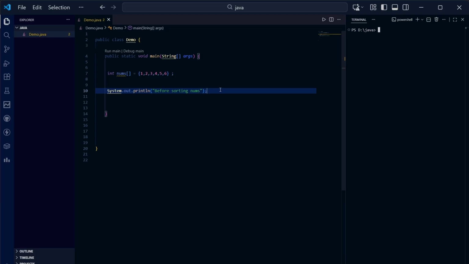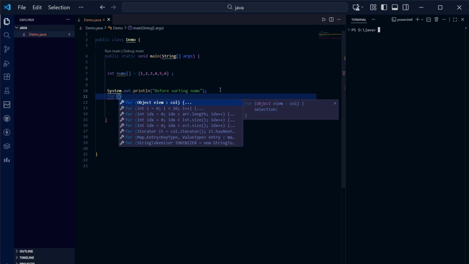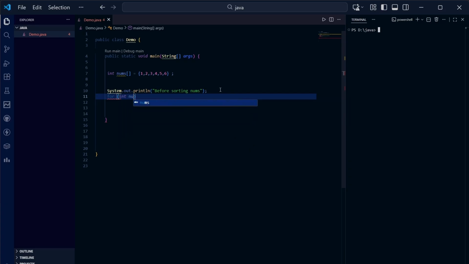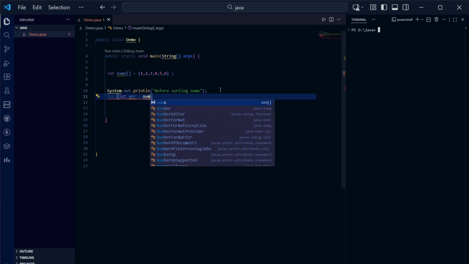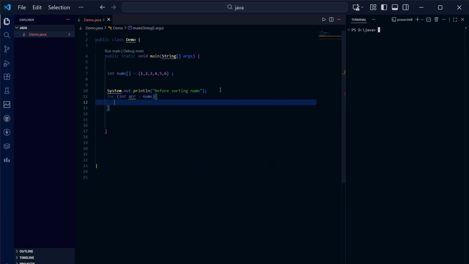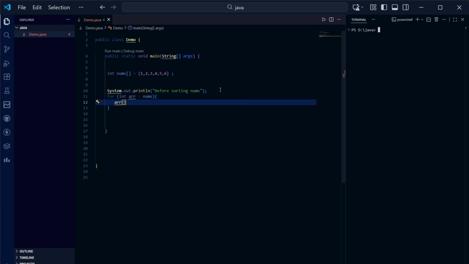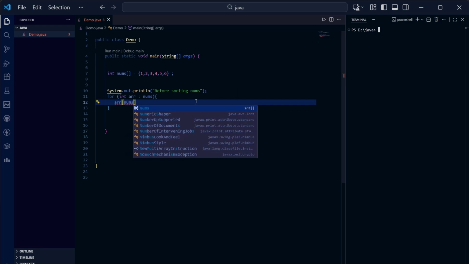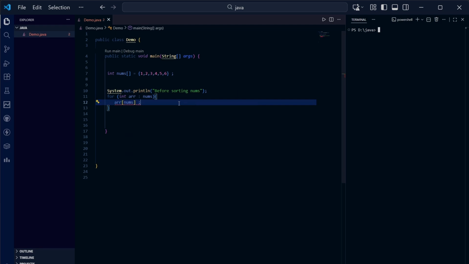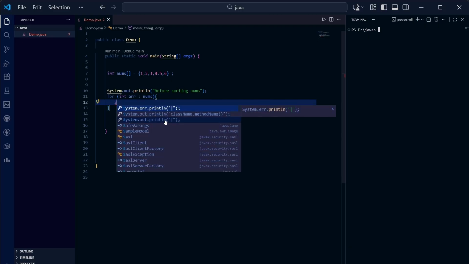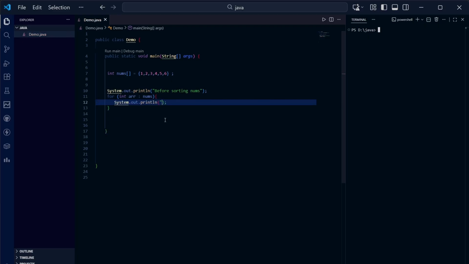So what you can do is you can just print this statement, and you can have a simple for each loop. So in this you can say int num, or int array. So you can take the array and you can pass the array nums. So inside this, what you are going to do is you are going to say the array of nums. That's it. What this is going to do is traverse and print the stuff in the terminal, so that we can understand what is happening.